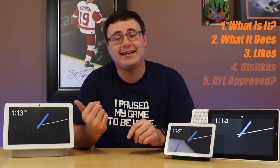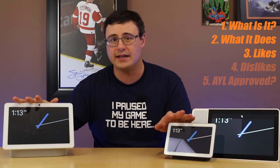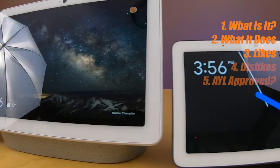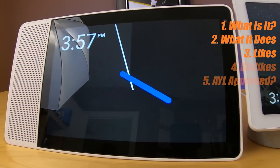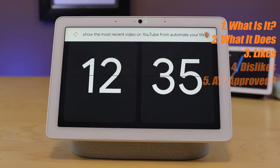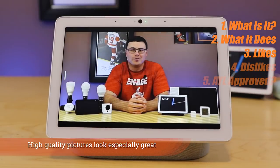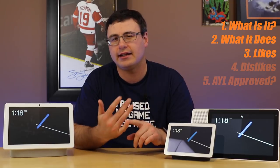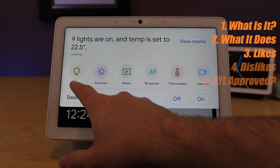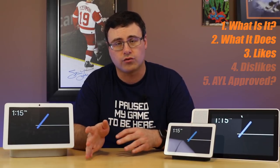Let's get the easy stuff out of the way — it is beautiful. I wasn't sure if I was going to like the form factor, basically just grown larger when going from the Nest Hub to the Nest Hub Max, but it looks fantastic and much better than the smaller device. The screen is absolutely fantastic — it's definitely my favorite smart display screen I've seen thus far. Videos look very crisp from almost any source, as do the photos in ambient mode. The touch control and interface is sharper, and it's really the right size for this kind of interface.